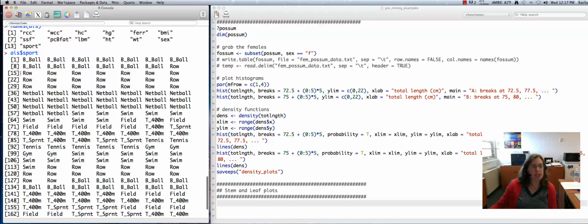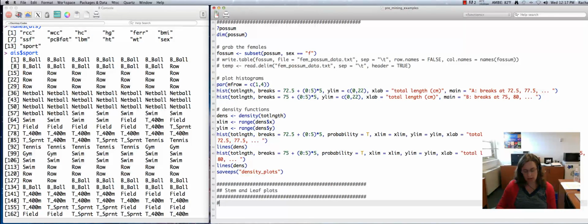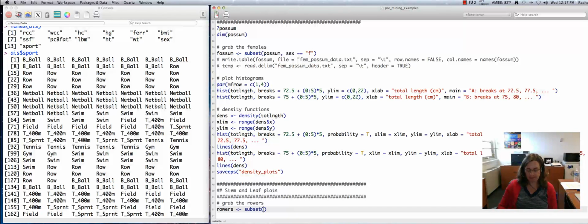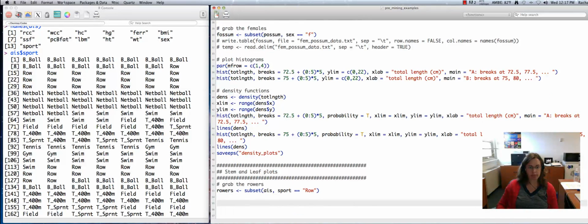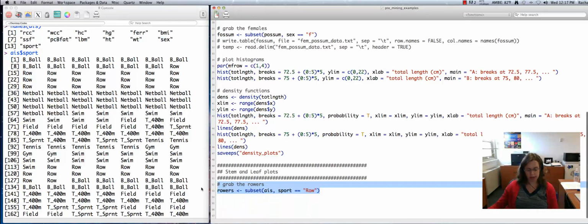What I'm going to do is create a subset that grabs all the rowing data. So let's grab the rowers. I'm going to do it in the same way. Rowers is going to be subset AIS sport is equal to row. Okay.